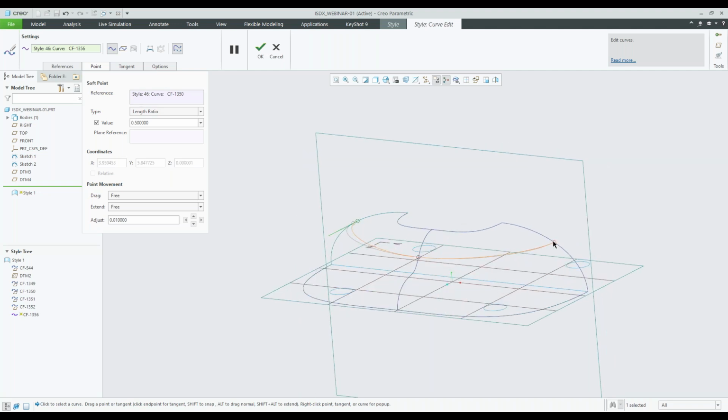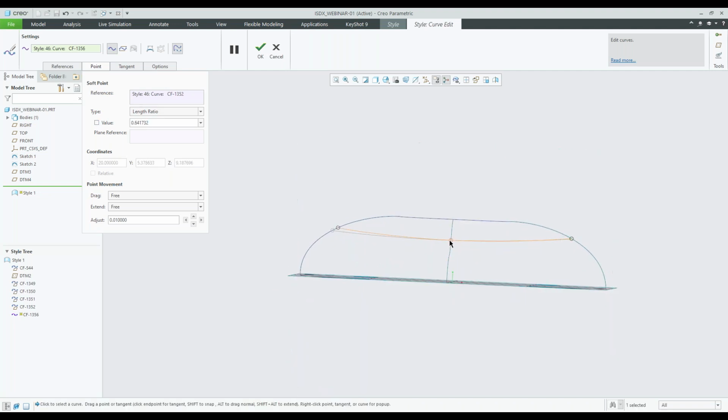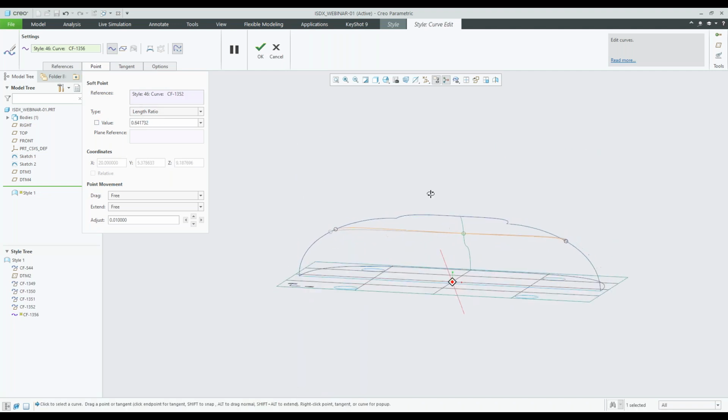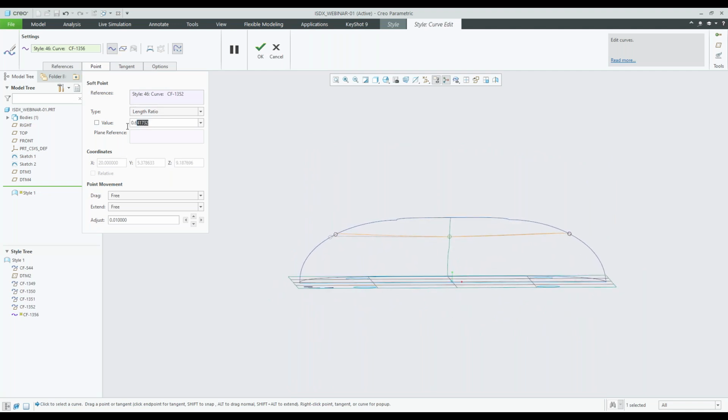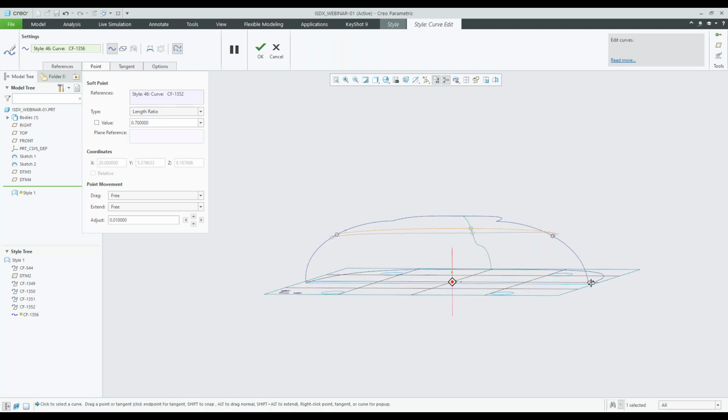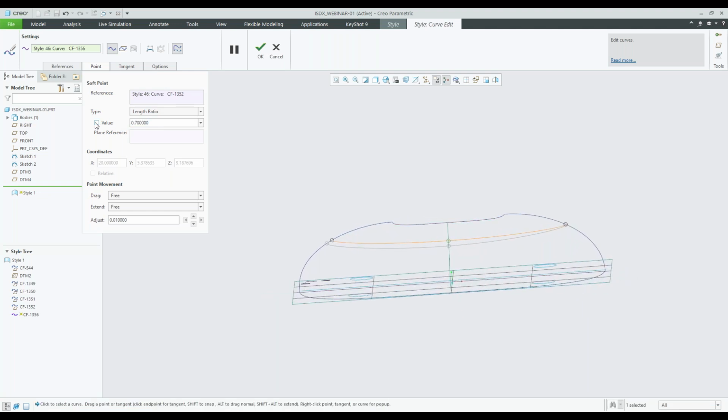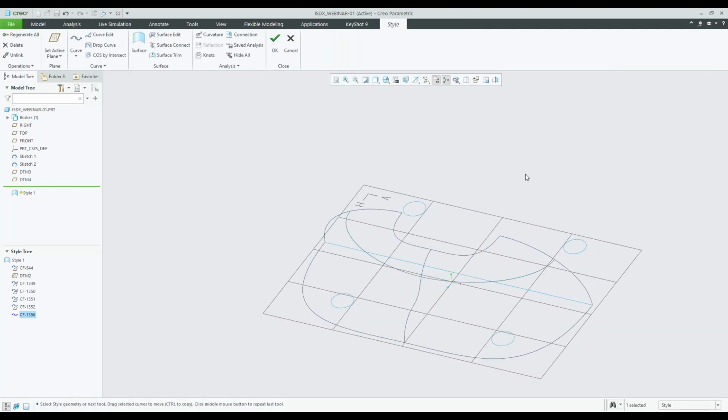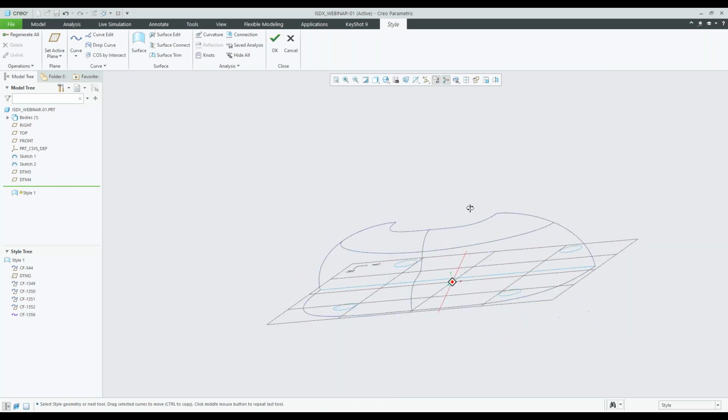So let's go to this point now here, same thing, we'll make that 0.5. Click this checkbox. Let's click this point as well. And it looks like we might have to bump that up a little bit. So let's do 0.7. That looks pretty good. And click on value. All right, and click OK. There it is, right?